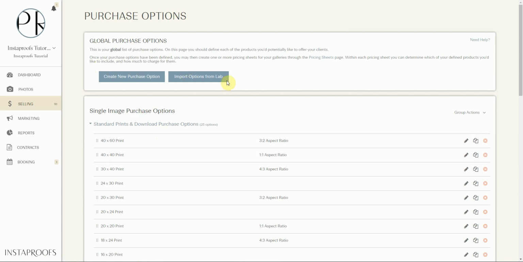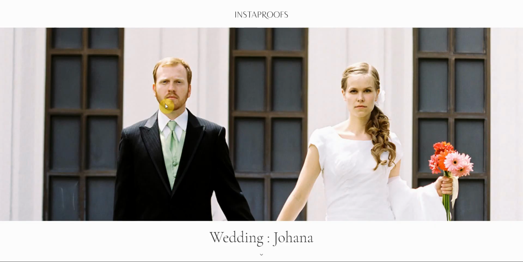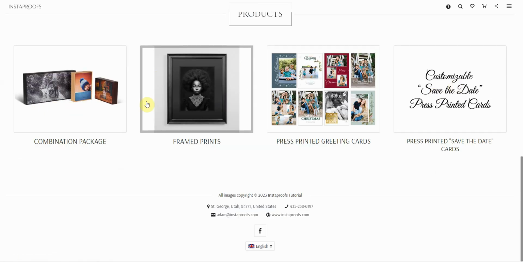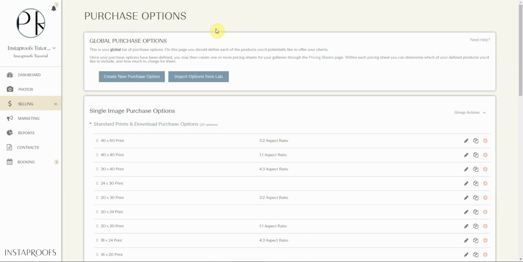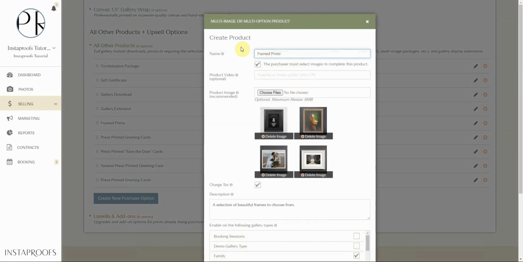And before I show it to you here, I'm going to show you this gallery before I add any videos to it. So if we scroll down here, we have a few different products that are available. And what I'm going to do is add an example video for the framed prints. So in our purchase options, I'm going to go into my products here, into my framed prints, click the little edit icon, and then we have a product video section that I can add a URL for. So I already have a URL available for that one, and so I'm going to go ahead and just paste that in.